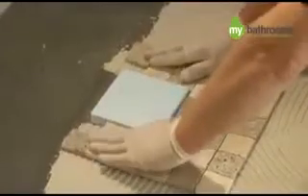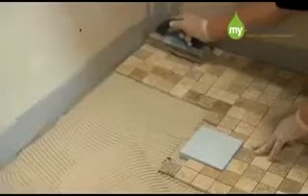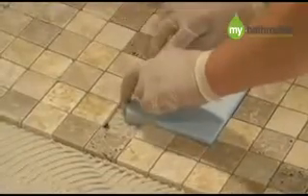The beauty about these tileable shower trays are that they can be tiled in many different types and sizes of tile. It is however very important that you note the following facts. We would recommend a tile that offers a good slip resistance, as a high polished tile combined with soapy water can sometimes be very slippy. Regarding the size of the tiles, any size tile can be used. However, if you use a tile bigger than 100mm in any direction, then the tiler must follow the falls in the shower tray with a cut line in order to maintain the pre-manufactured falls in the shower base. Here we are showing the tiling in a small mosaic, which as you can see, does not require cuts to accommodate these falls.